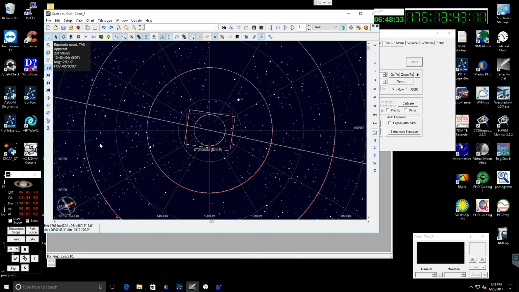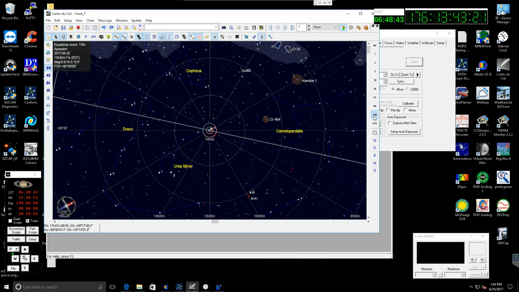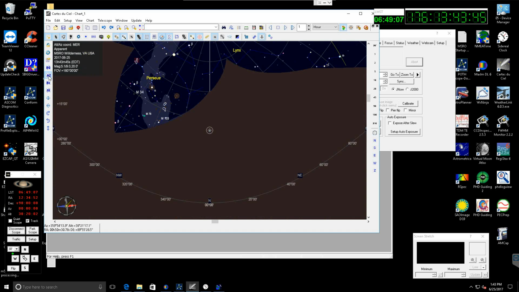So let's go ahead and hide this box, and then I'll zoom out and show you a couple of modes. To see the whole sky, we'll zoom out to like 180 degrees, and that'll show the whole sky. But right now we're in the equatorial coordinate system, which is centered on the North Celestial Pole. You can see the coordinate system is centered on the North Celestial Pole. I'm going to move to the azimuth. If you look on the left-hand side, you'll see the alt-az coordinates. So I'll click on that.